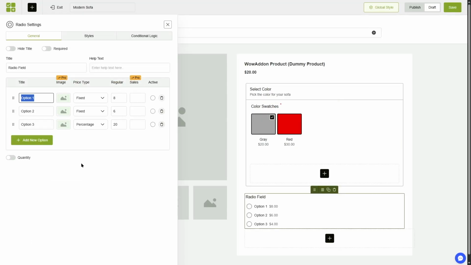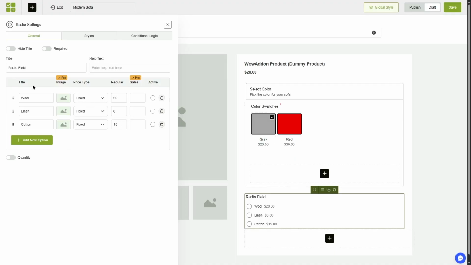And from here, let's add some options. Wool, linen, and cotton. So we are going to also choose a fixed for here. Now let's also add different pricing for different materials. Okay, and if we want to add images for different options, we cannot do it because it's only available in the pro version of this plugin.